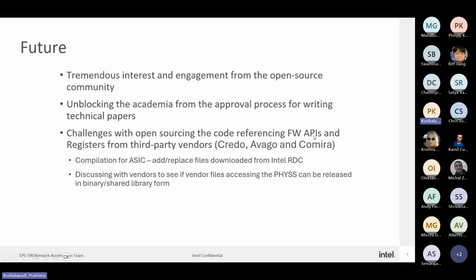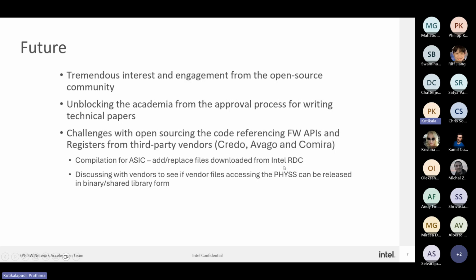Now, if we want to build the driver for the hardware, there are some third-party references from some of the third-party vendors, which have some firmware APIs and registers that are required. At this moment, we host them in the Intel RDC document center, where all those files can be downloaded and replaced.